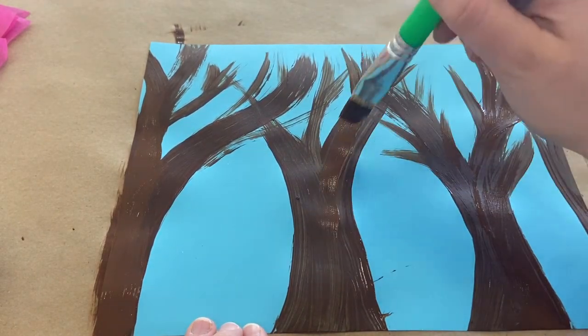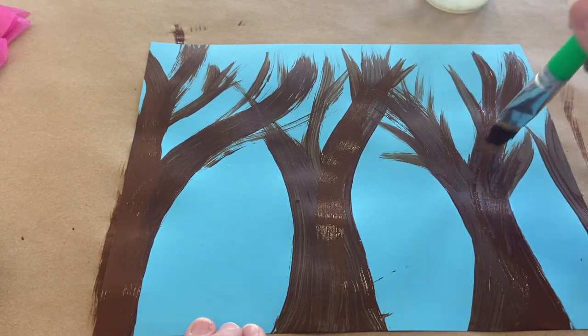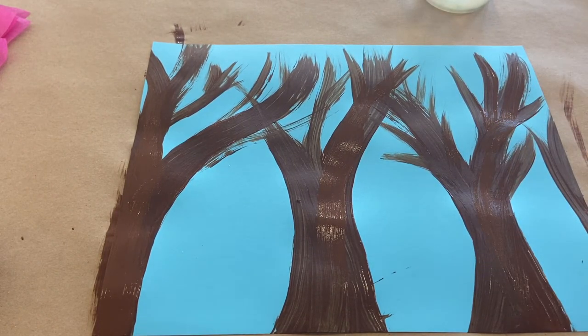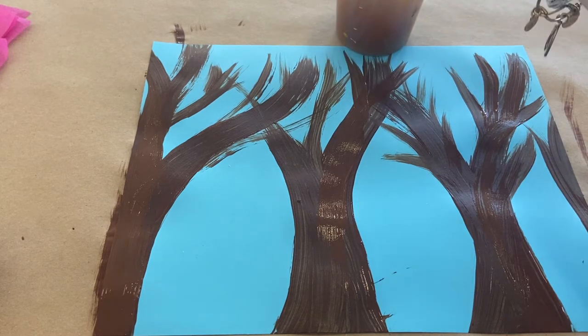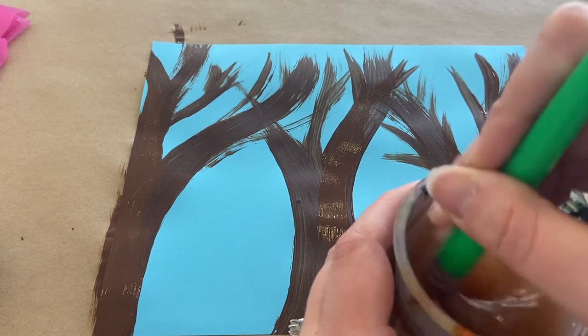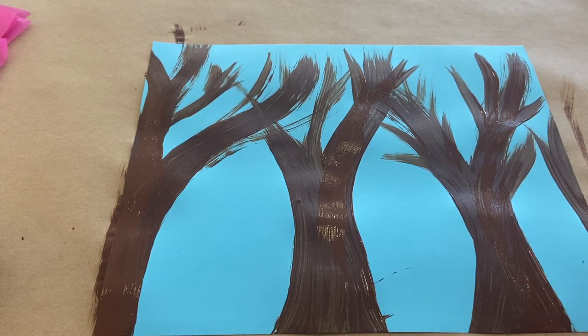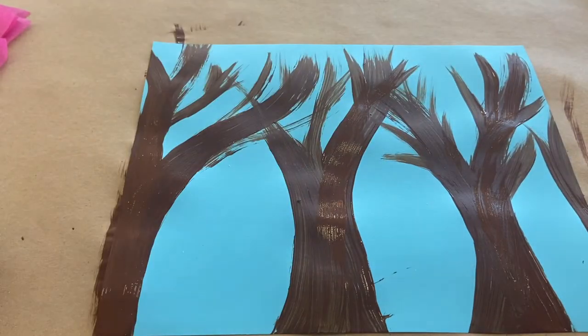So while that's drying just a little bit, here's what we can do — we can start prepping our cherry blossoms. I'm going to put my brush back in water and clean it off nice and good. That helps take care of our brushes so that they stay nice for a long time. I'm going to dab it on my paper towel. It's really important that we take good care of our stuff.